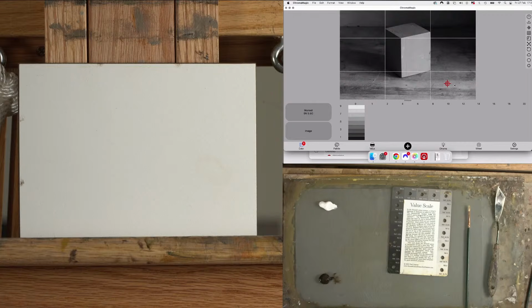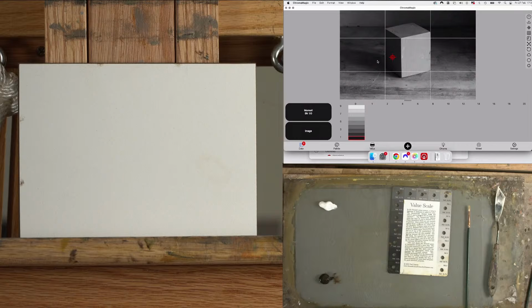Now, the tabletop over here in the light, I'm going to say it's about a 5.5 to a 6, not quite as light as the front of the cube. Now, over the far side, the left-hand side, it gets quite a lot darker, just because the light is coming from the right, so it's light drop-off. The cast shadow that the cube is casting onto the tabletop is pretty much the same value as the shadow side of the cube.